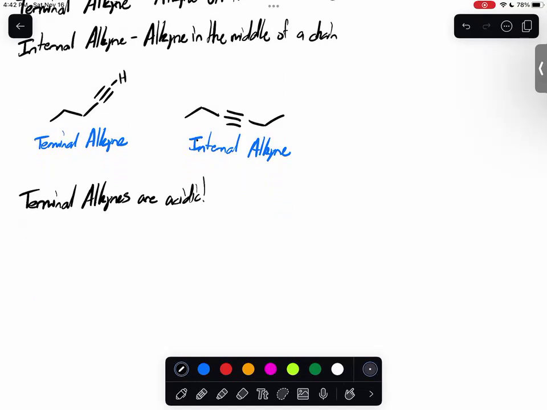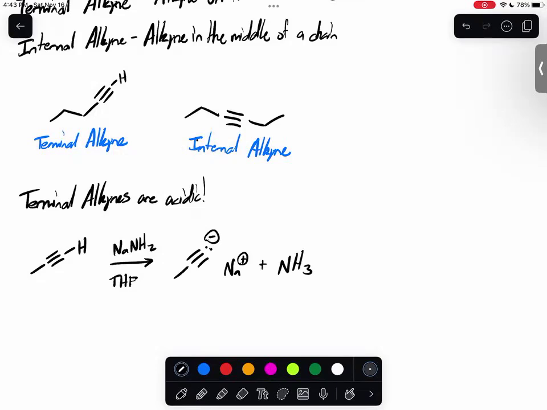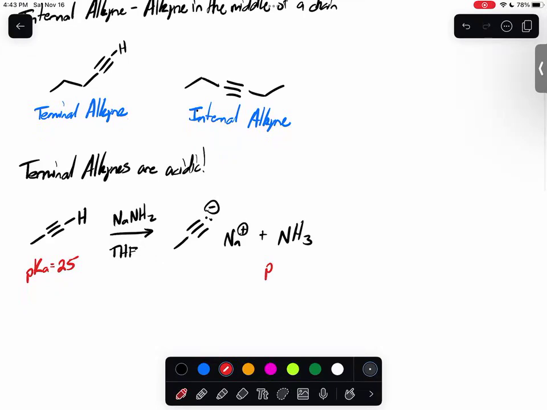All right? And that acidity actually contributes to some of the reactions they can do. You can imagine if we take just a generic terminal alkyne, such as this one here with the hydrogen, you may remember from acid-base chemistry that if you toss this in with something like sodium amide or NaNH2 and THF, you'll end up seeing an acid-base reaction where the nitrogen will act as the base and it will deprotonate that position to give you a negative charge there, right, which is countered by the sodium, and then NH3. And looking at the favorability of this reaction, we would say that the alkyne, this was in your Lucky 13 pKa's, it has a pKa of 25, right? And then the NH3, which would be our conjugate acid, has a pKa of 35. So looking at this, it's no surprise to say that this reaction is favorable and the equilibrium points to the right.